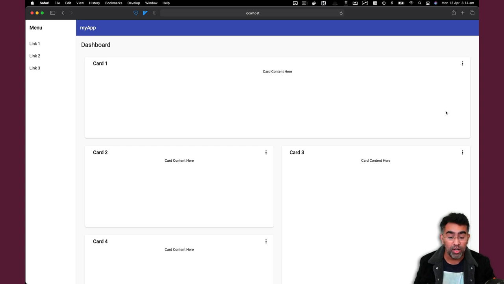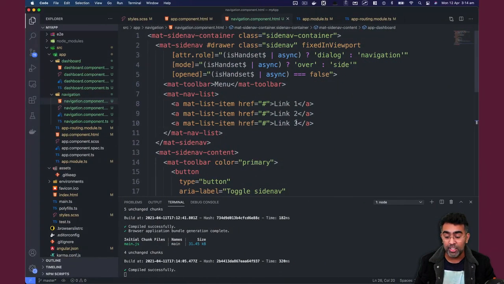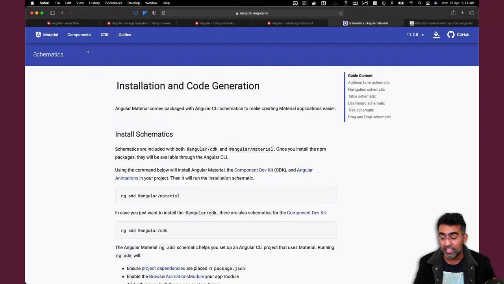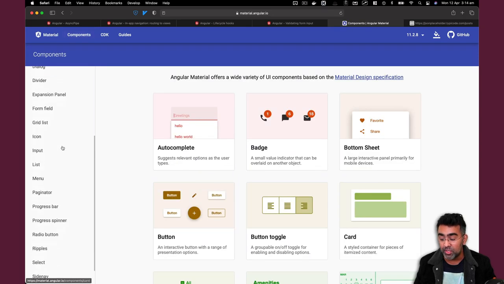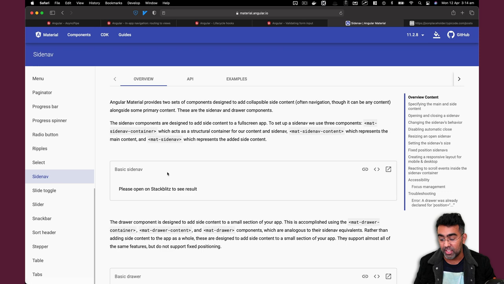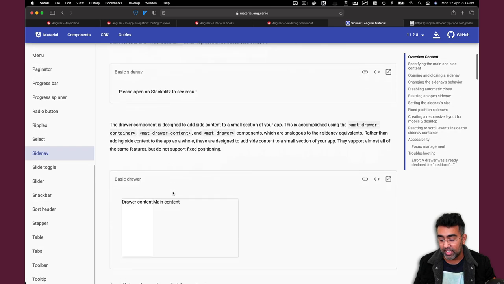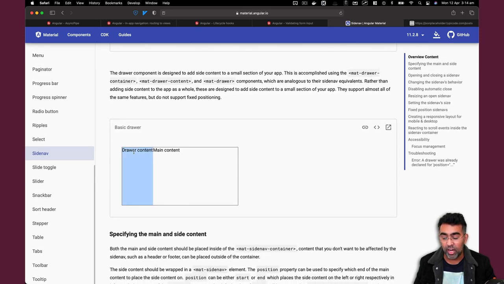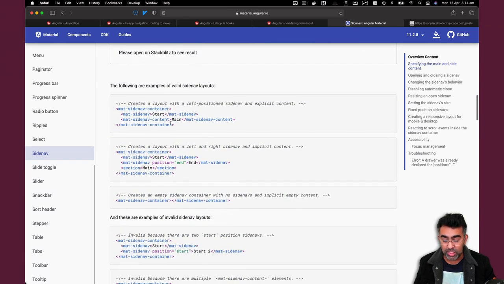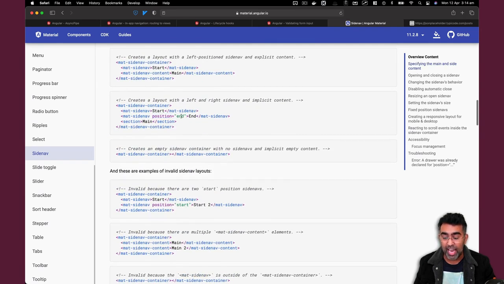And these cards are flexible. We're not going to take a look at all the options available, but go ahead and take a look at some of the components that are used in that. For example, this would be side navigation. So if you look at this side navigation, here's a drawer content and the main content. And we have some options that we can specify, like position and the right.